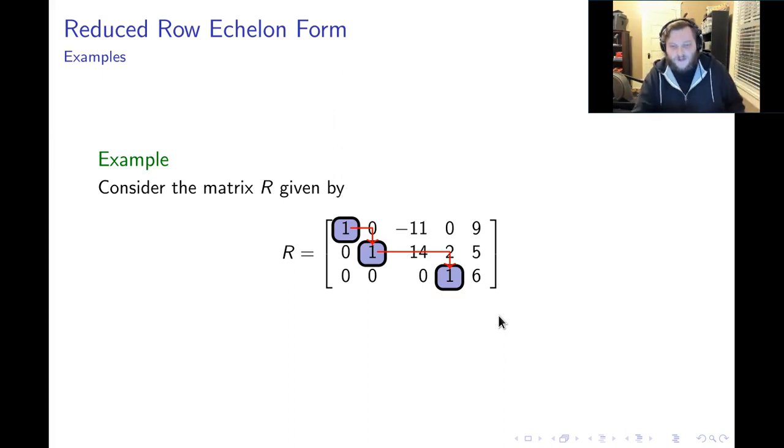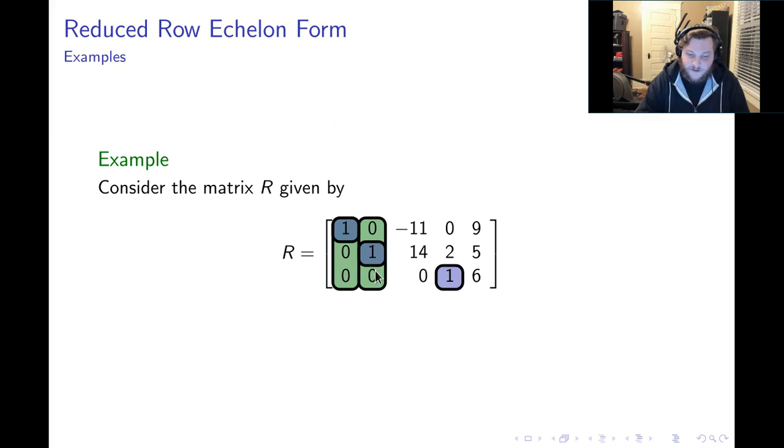That's great. So we have one more rule to check, and that rule says that pivots can be the only non-zero entry in their respective columns. If we look at the first pivot in this matrix, we have the pivot and then 2 zeros. Great. If we look at the second pivot, we have the pivot and then 2 zeros. Great. However, if we look at the third pivot in this matrix, we have the pivot position, but right above it is a 2. 2 is not equal to 0, so that axiom fails.